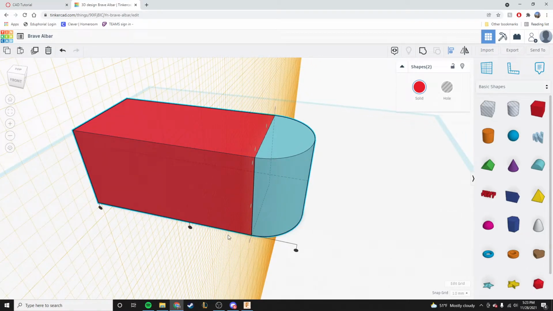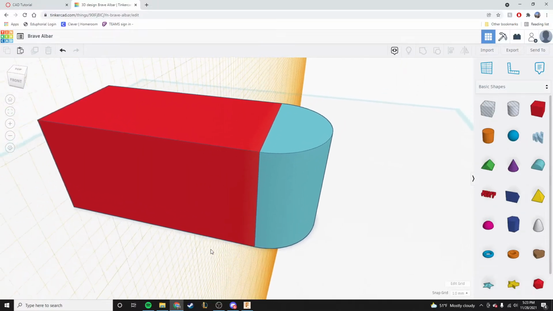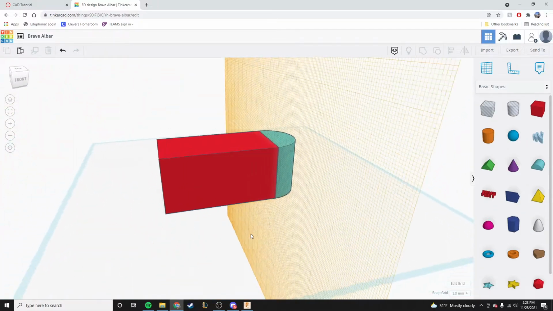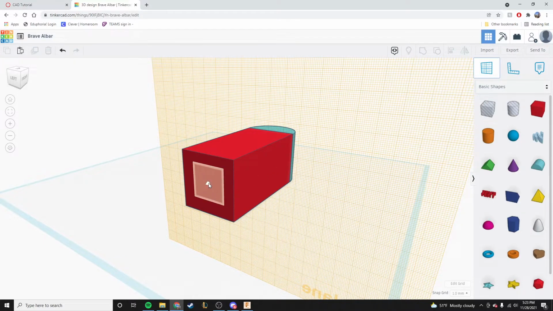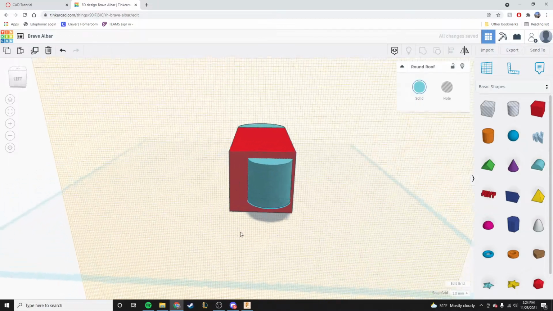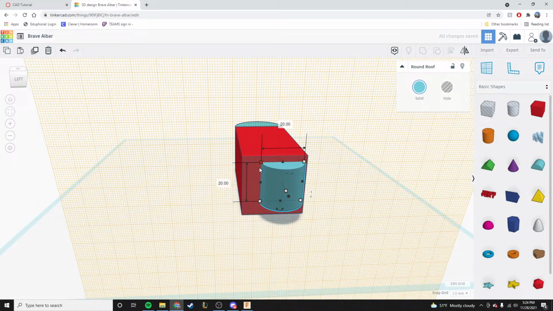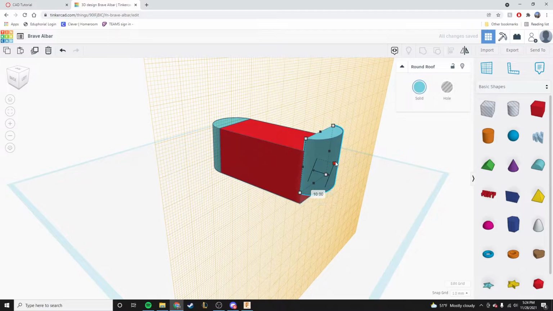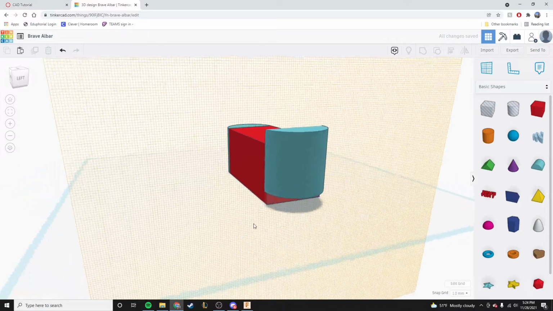Once we have that down, you can click that again to exit the tool, and we can repeat the whole process on the other side. So we're going to come here, grab our work plane, put it in like that, get a semicircle, put it on there, and then change our dimensions to be all the correct sizes. We want it 30 by 30 at the base with a radius of 15, just like the other one.